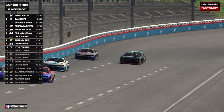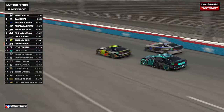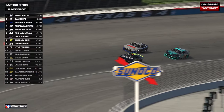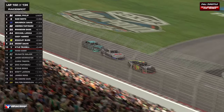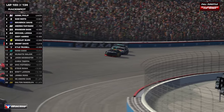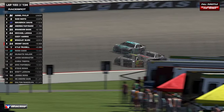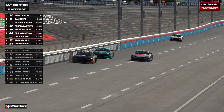Three-way battle. We've seen some moments right there on the racetrack off of turn number 2 where we've had contact, we've had some incidents. You get a little bit nervous when you go into there so compressed. They're able to make it through that time. No major issue, no major concern, but again, we've hit 30 laps into the run, and this is where consistently tonight drivers have really started to struggle with the tire fall off and kind of starting to lose the race cars. Those self-inflicted errors become more and more prominent, and I would get nervous if I'm close to other cars with my tires and their tires are starting to fall off.